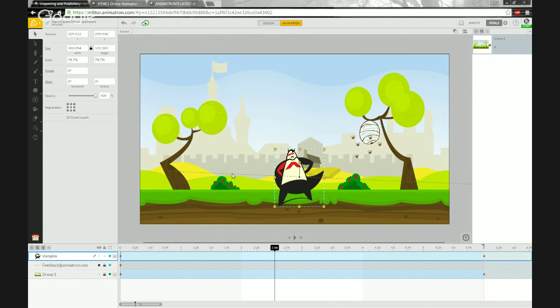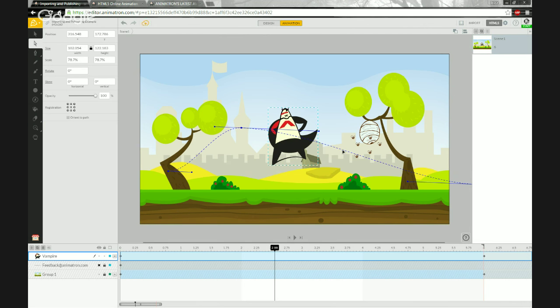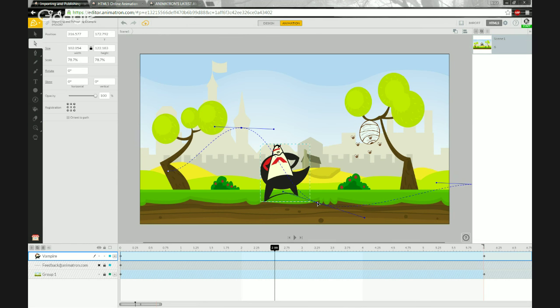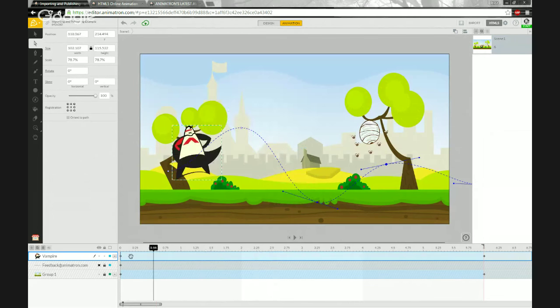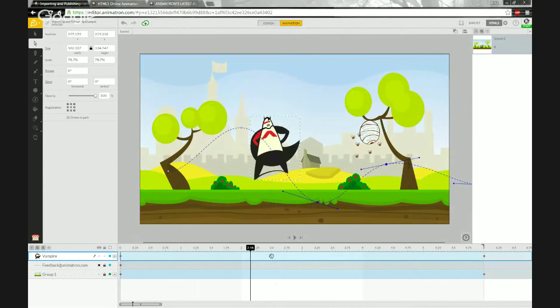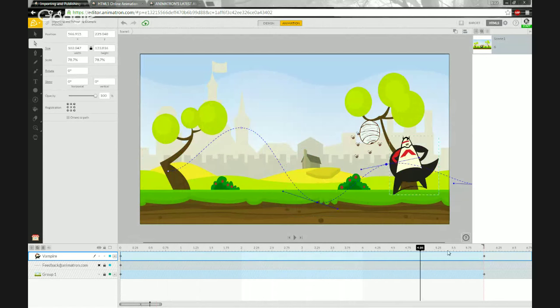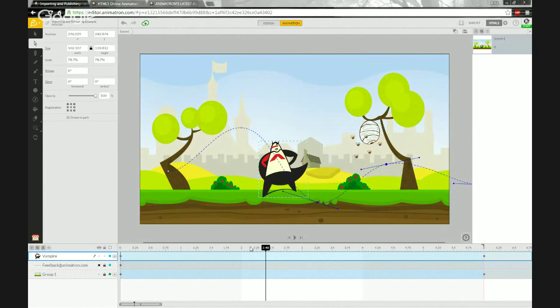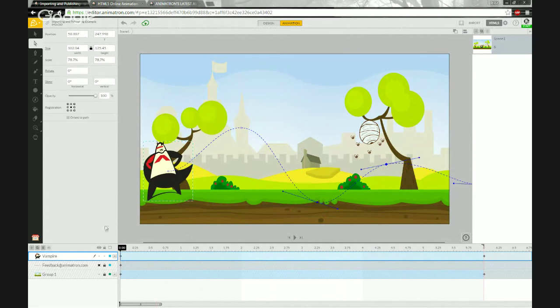If I wanted to make, let's say, some custom motion path edits, I can go in here and add some nodes and change the trajectory of how he gets from the left side to the right side. I'm just doing this for the effect of showing you the reason for downloading your A&M file. So obviously he's not exactly adhering to any sort of realistic physics at this point.